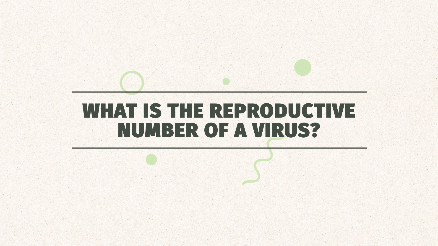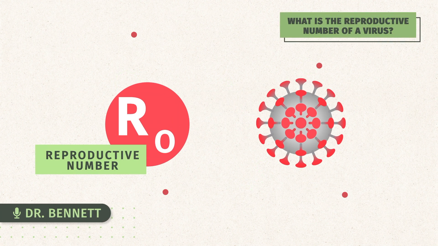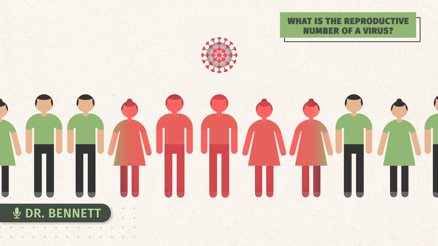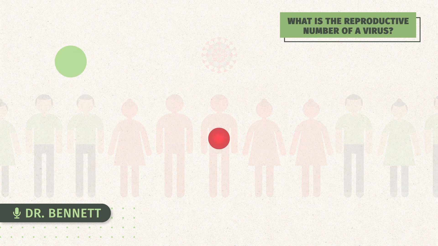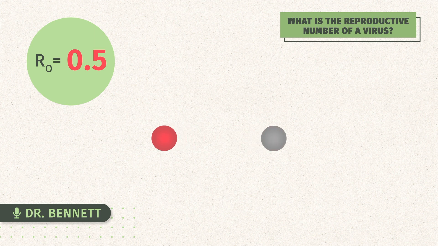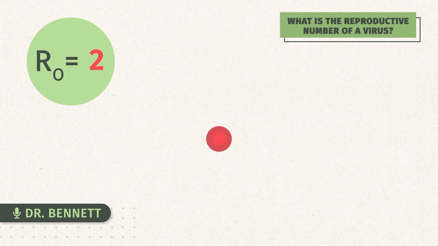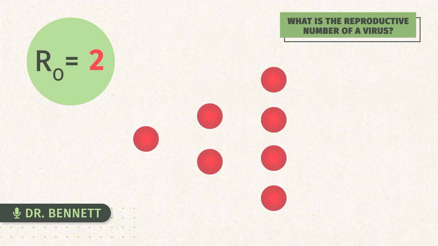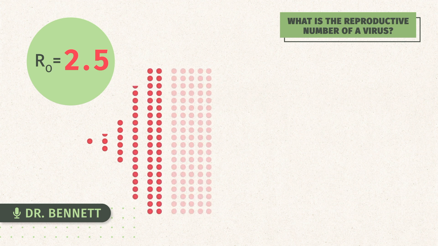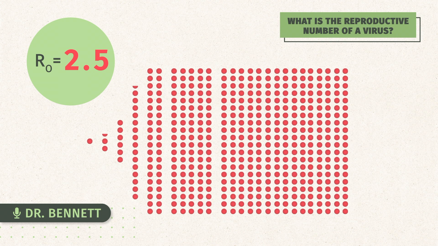What is the reproductive number of a virus? The reproductive number of a pathogen is how we measure how infectious it is — how many new infections does a single infected person give rise to. If the reproductive number is one, every infected individual can potentially infect one other person. If it's less than one, the disease will die out. If it's greater than one, the disease grows exponentially. In the case of SARS-CoV-2, the reproductive number is estimated on average at about 2.5, meaning every infected individual can potentially infect two and a half new people on average. This is a very contagious virus and it's growing exponentially.